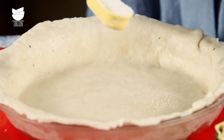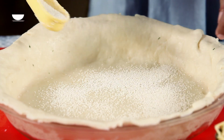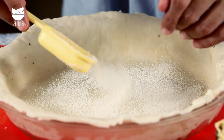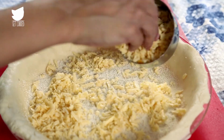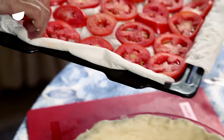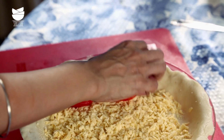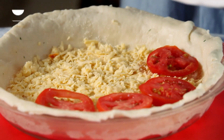the pie. I'm going to sprinkle about 1.5 tablespoons of semolina. You can use cornmeal if you have that at home. I just happen to have lots of semolina lying around. Great. Now I'm going to add 1/2 cup of the cheese mixture. Just spread it out. And 1/3 of the tomatoes. This is a little technical, but it's so worth the effort. Lay out the tomatoes, make sure none of the paper towel is stuck to it.